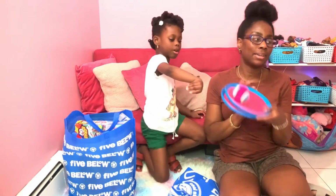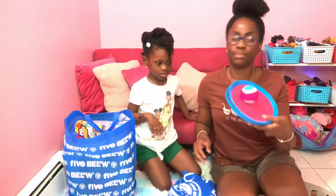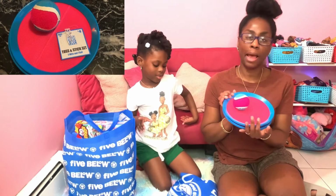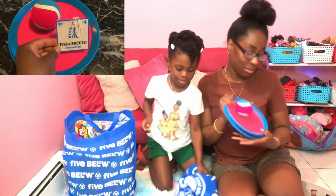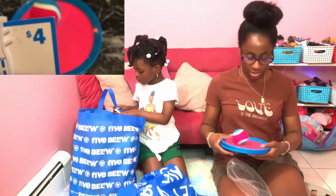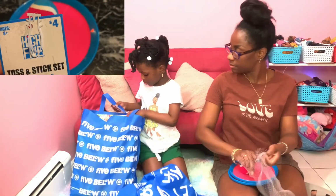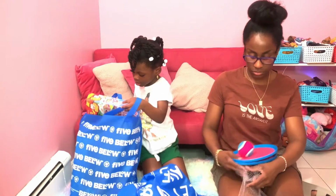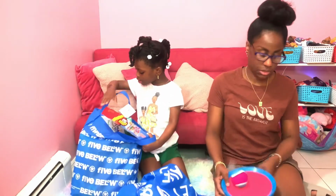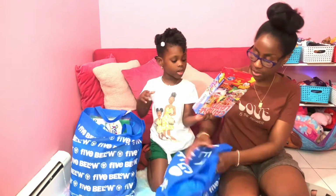My tattoo is coming off. My tattoo is coming off. This was, I believe, $5 as well. Tattoo store. Put this back in here. What is this? Alright, next. Wait, we didn't finish this one.